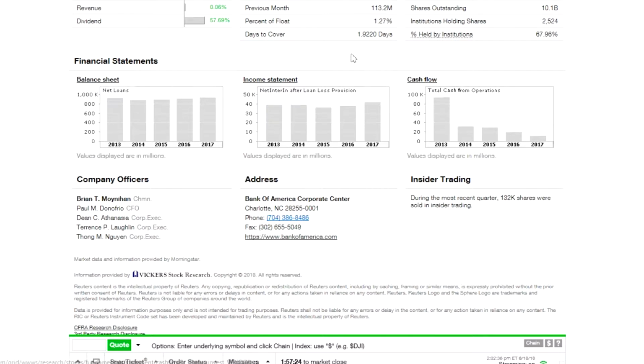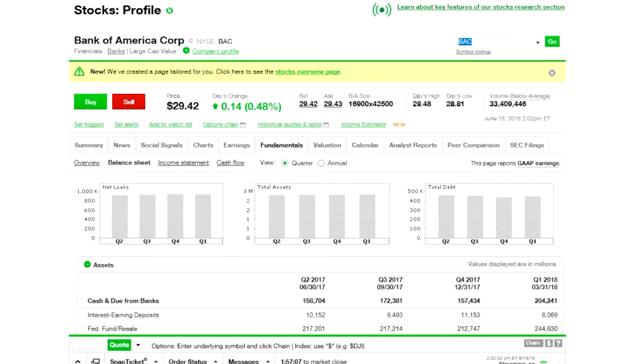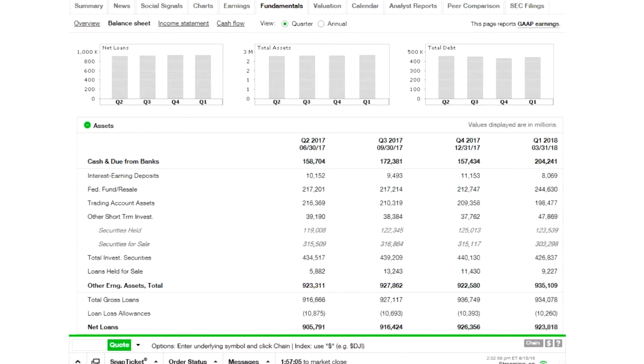And you can see some histograms that are jumping out here. We're looking at the three principal reports: number one, balance sheet, of course, income statement and cash flow. We've talked about these. And again, if you want some more information, just click on balance sheet, for example. That will take you to a more detailed layout of the balance sheet of Bank of America in this case.